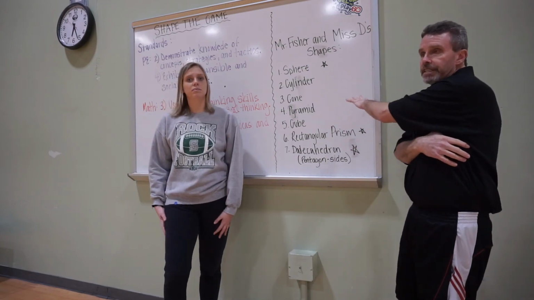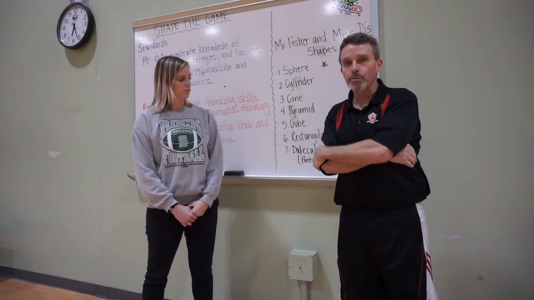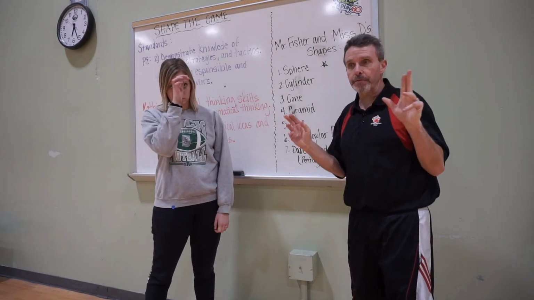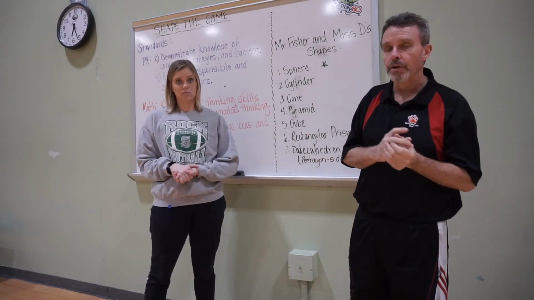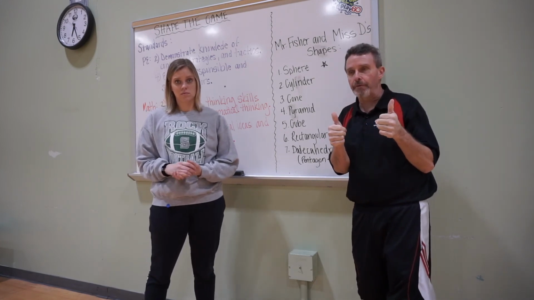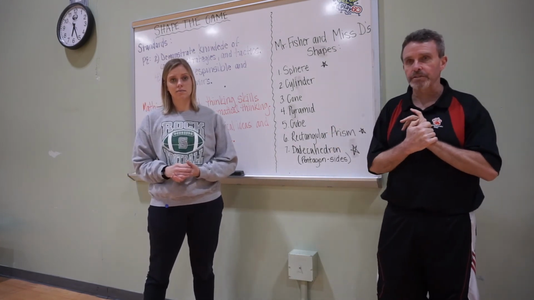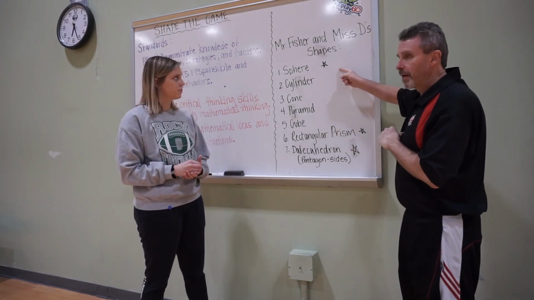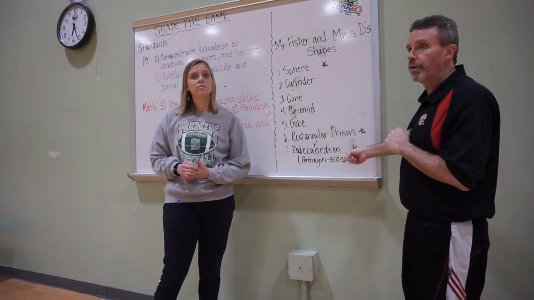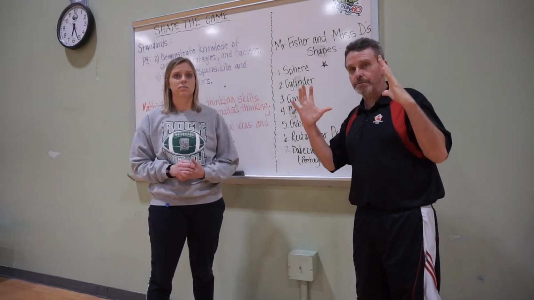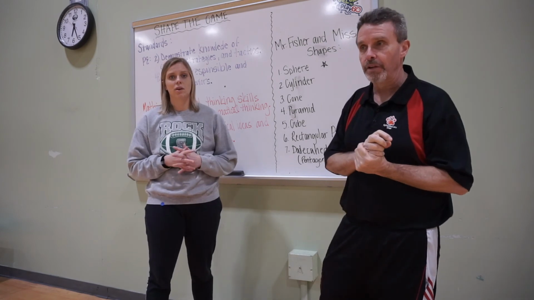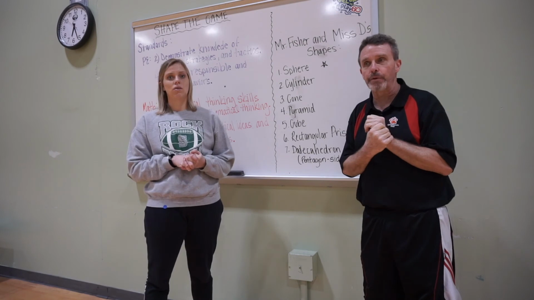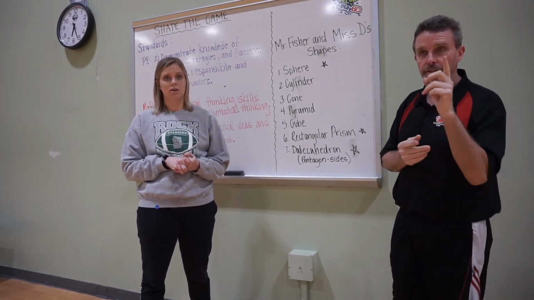Now, these are the 3-dimensional shapes. We gave you those words because you may not be familiar with the names of 3-dimensional shapes, but if you come up with a game where you incorporate some 2-dimensional, we're just going to give you some credit with that one, and you know what those are. Yes. Squares, circles, triangles. So we're not giving you those, but if you use a 3-dimensional shape, we want the word that goes with it. Don't do a sphere and then say you did a circle. Yep. A circle and a sphere are not the same thing, so make sure you're using the correct language when you write your lesson. That's right, your lesson.